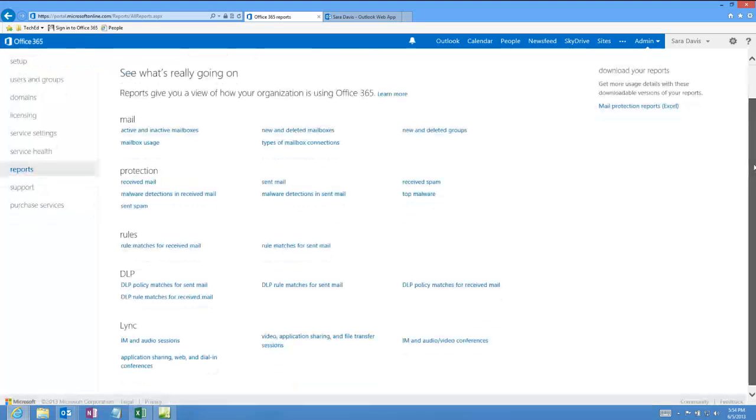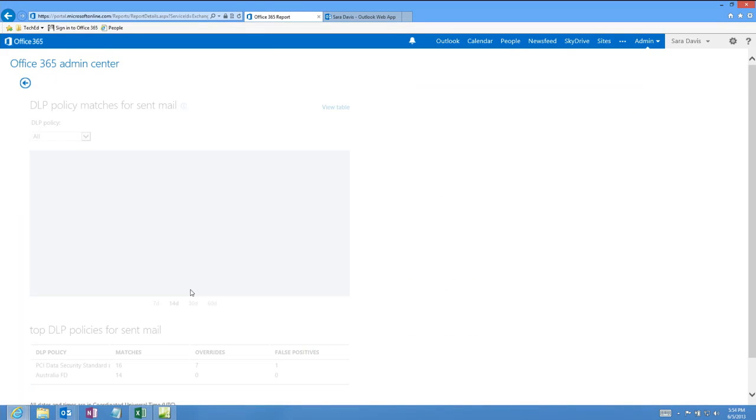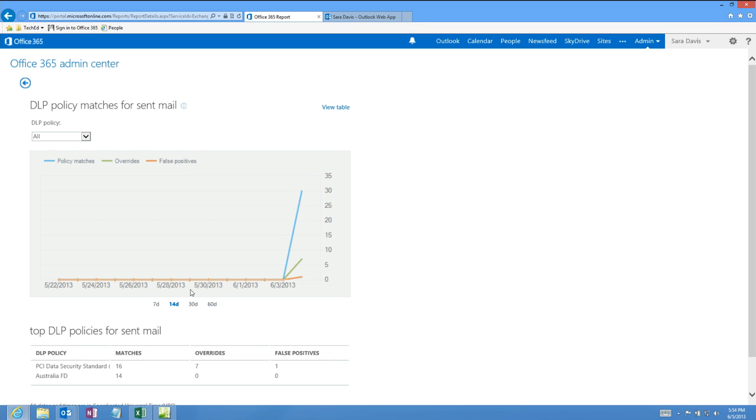All right, so if you go to the reporting center, there's a number of reports around mail flow, protection, which is more around anti-spam, etc. Rules is where we look at transport rules, and there's a number of reports built in around DLP. So the DLP is really the ability to see hits based on policies or based on specific rules for incoming or outgoing messages. I don't have much content in here that's hit the reports. As you can see, I was playing with the demo just a few days ago.